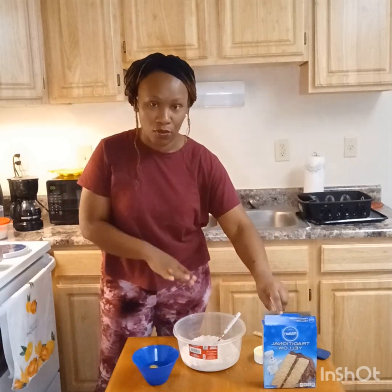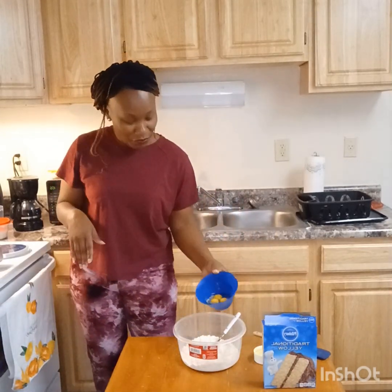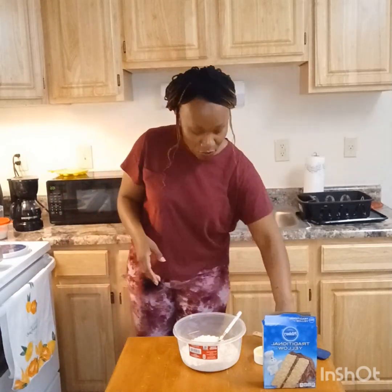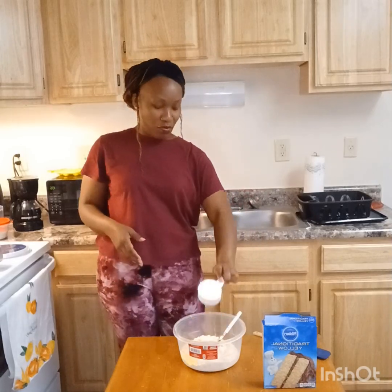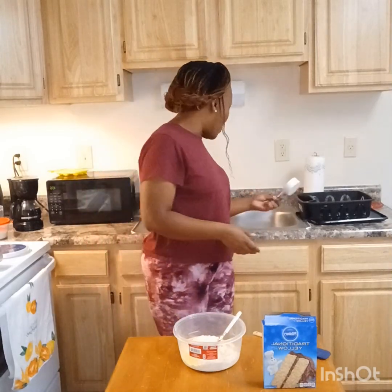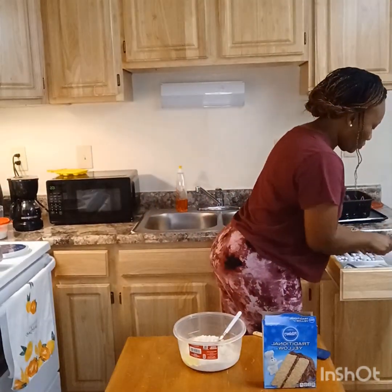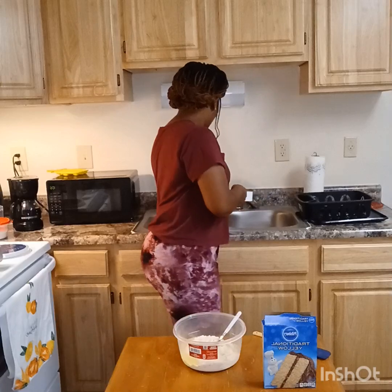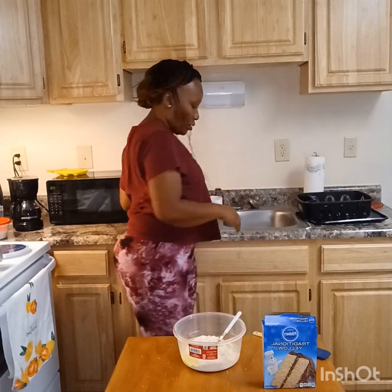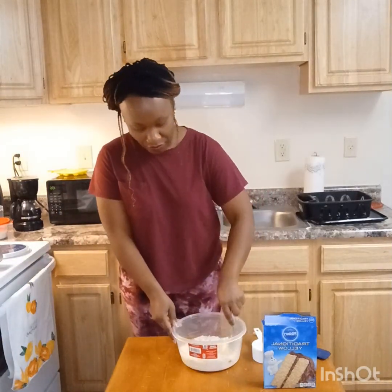Already got that in a bowl. You know what comes with it: 3 eggs. Your girl is ready today. 3 eggs and then boom, then it's the half a cup of oil in there. Boom. Okay. And we got to get the 1 cup of water. That's the only thing I don't have all back. All right, so we're going to get to stirring this up.